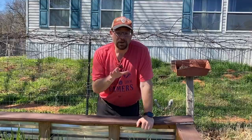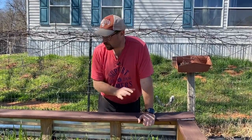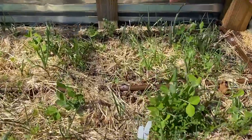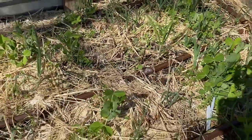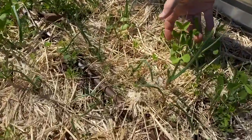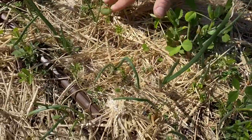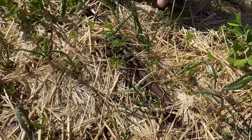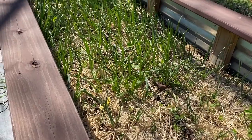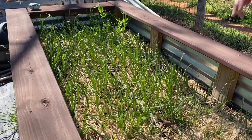Now, before we get to our next planting, we just wanted to show you how the onions are doing since this is what's been planted. You may notice there's some other stuff in here. It looks like maybe some peas. This is a cover crop. There's some clover in here. It's a cover crop that I put in earlier in the season, actually before we even planted this.